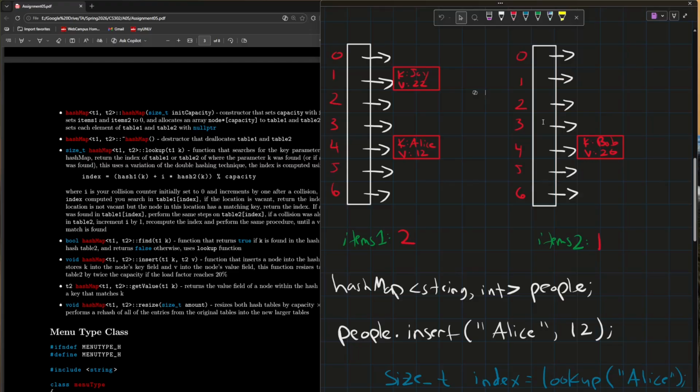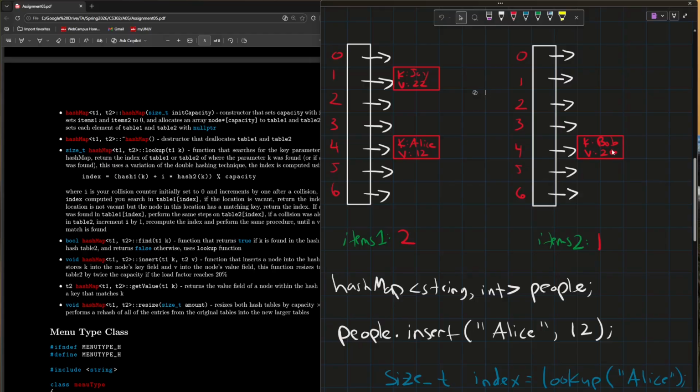So if you set your instance variable table 1 and table 2 to new tables, and you assign items 1, items 2 to 0, you can call the insert function within the resize. So as long as you set your instance variables accordingly, you can just iterate through each of these one by one. And you can just call the insert function, pass in Joy 22, call insert, pass in Alice 12, and then call insert, pass in Bob and 20.